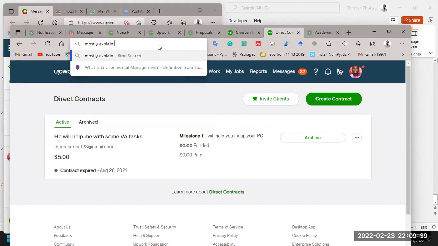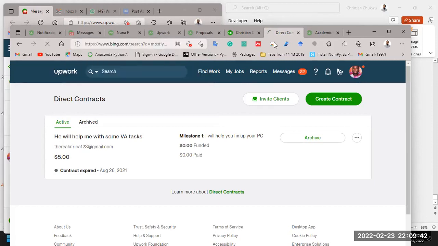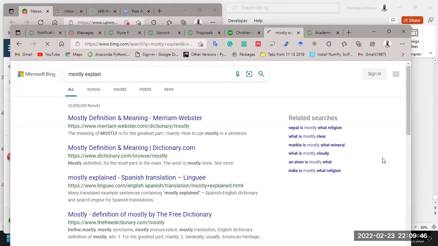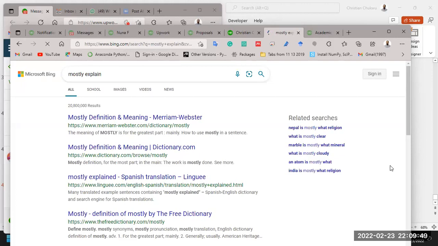Let's take, for instance, you are a computer technician, and someone needs technical content on computer repair. Basically, what you are meant to do is write technical content for the client on how to repair a computer.